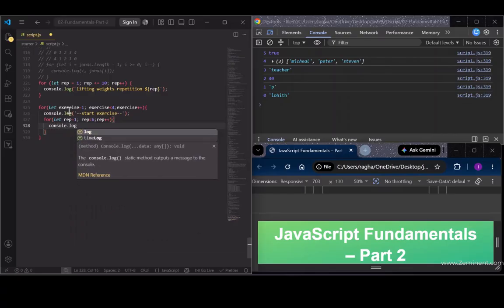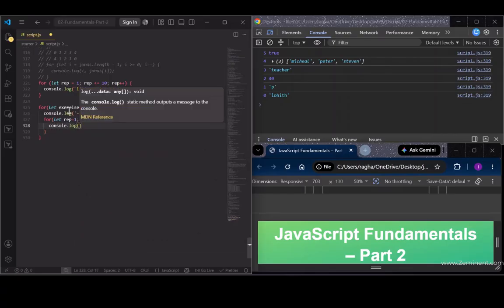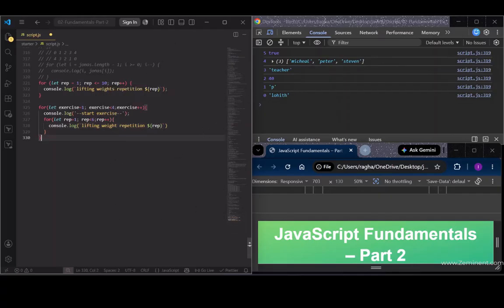So here we'll console.log. This is how we are going to declare our output, right?